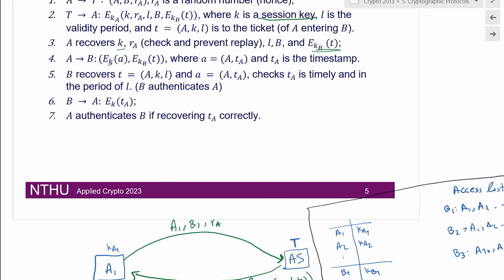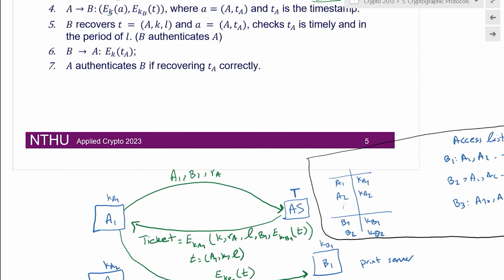And then B would start to send, encrypted with the key K, the T of A, only this piece that he received from A. And that's how A can make sure that B is the one for sure that knows the key K, because he's the only one that could recover this alpha. And the challenge that he is encrypting and sending back to me, and also this part, only this part, not the entire alpha. And so therefore he must be the one that already has the key K, and he recovered the key correctly.